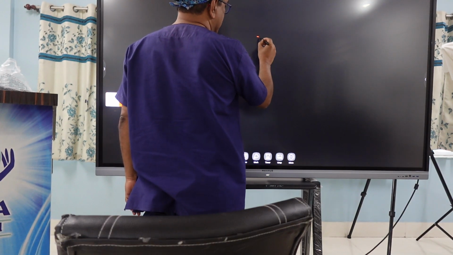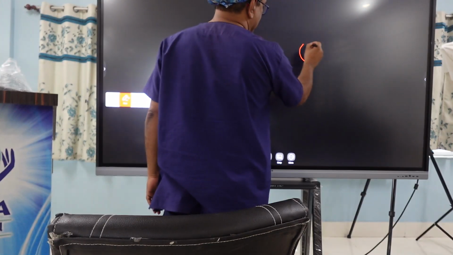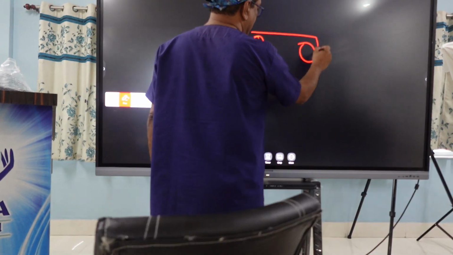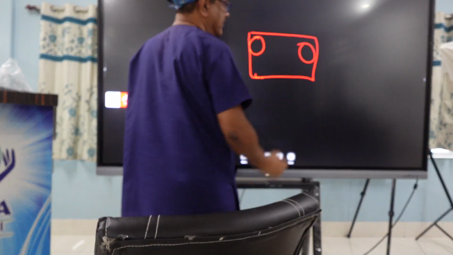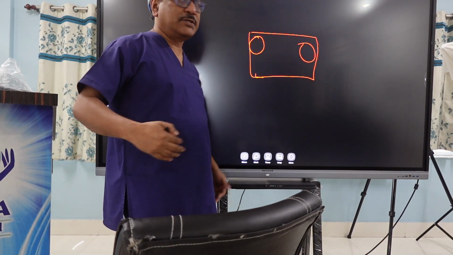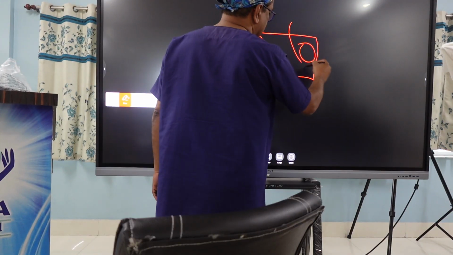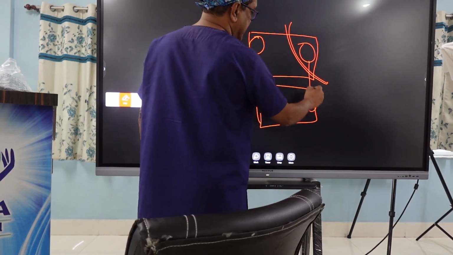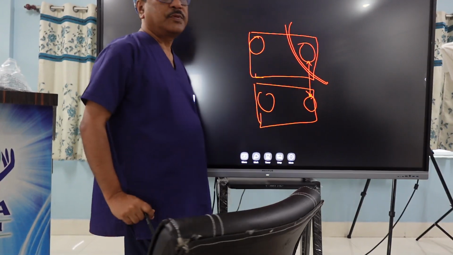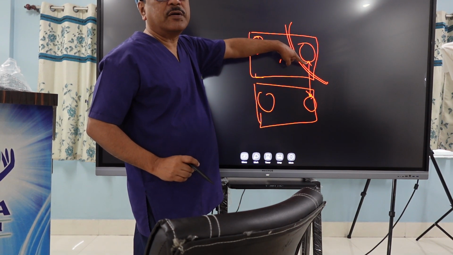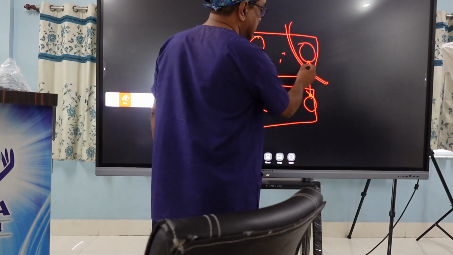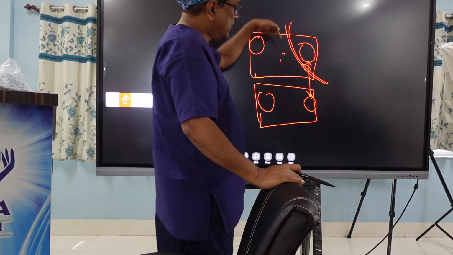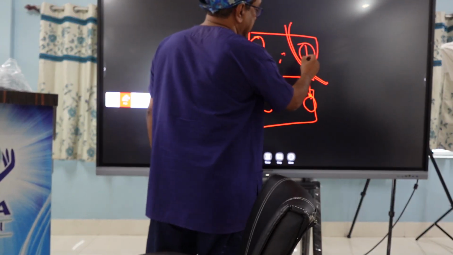Because, suppose this is a pedicle, this is a vertebral body. I have taken this coronal section. Now the nerve root will be coming like this. Suppose this is another. So the neural foramen is from this much to this much. The nerve root occupies the upper part. So the nerve root and dorsal root ganglion lie here. If the nerve root is going like that, this is the 4th quadrant.